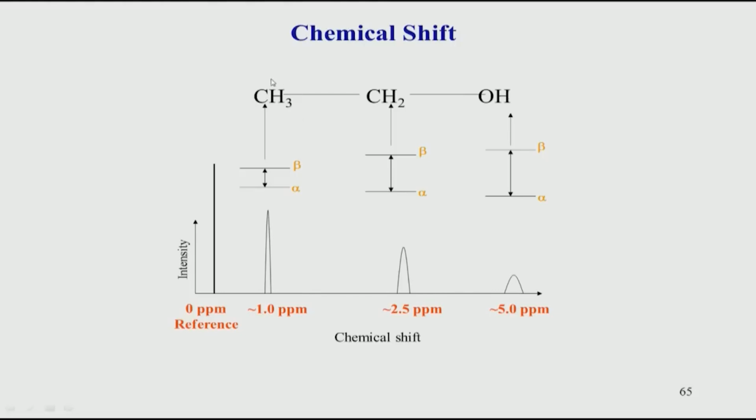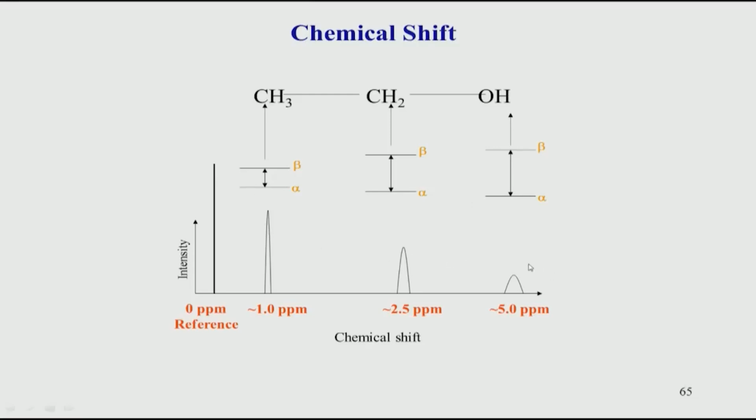So, the point in this slide is to see that each type of hydrogen has a different local magnetic field. When we talk about shielding, we say the local magnetic field. Why local? Because the main magnetic field, B0, is the same for all of them, but locally around this nucleus there is a shielding which is different from here and here. So, each of them has a different local magnetic field, and if the magnetic field changes, the omega, that is the precessional energy of excitation, changes, and therefore they come at different positions.